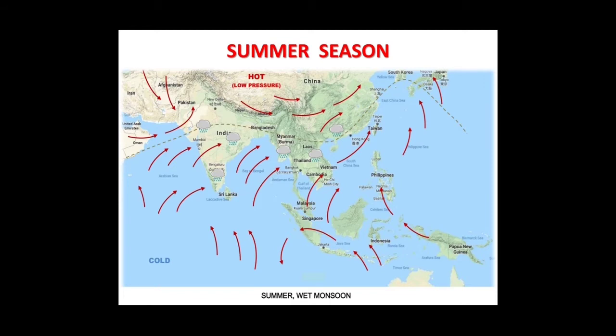Now what happens? The winds move from the ocean, so they carry a lot of moisture. They absorb a lot of moisture. And as you can see, they are entering. You can see the clouds out here. So they cause rainfall. You can see the clouds, children. It's marked in the map. So they cause a good amount of rainfall. Like this, during summer, the winds blow from sea to land and cause a good amount of rainfall.